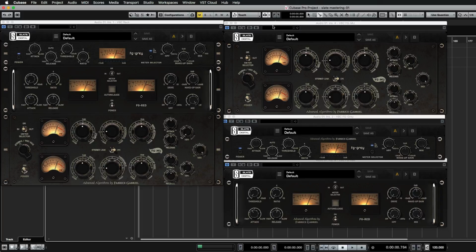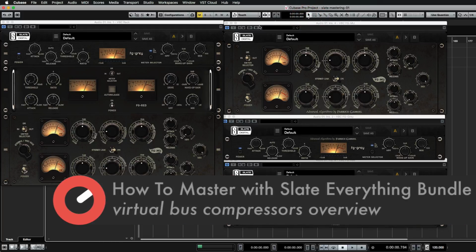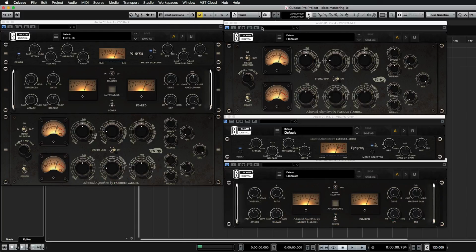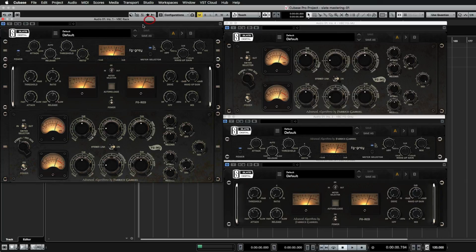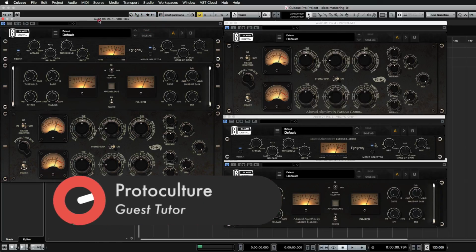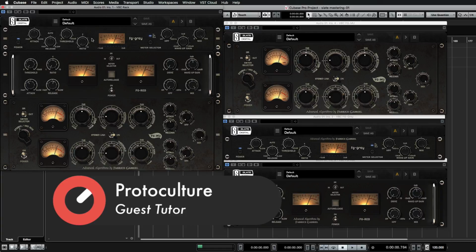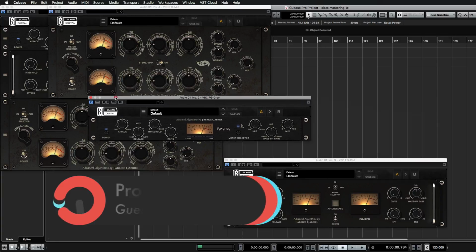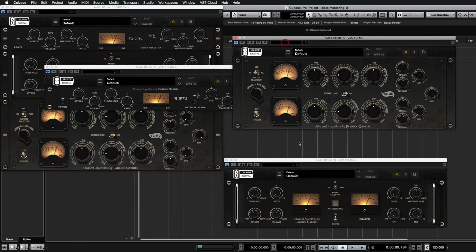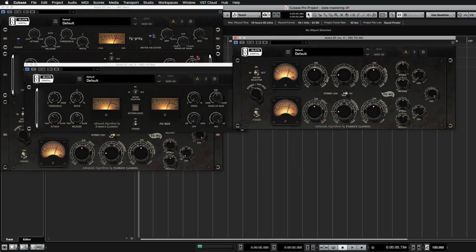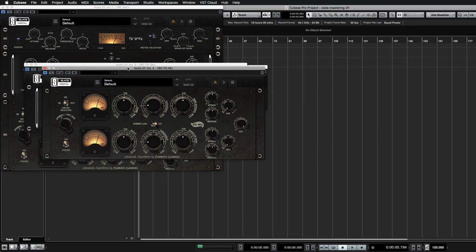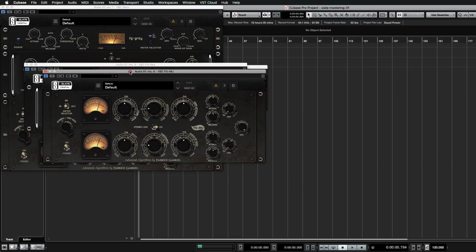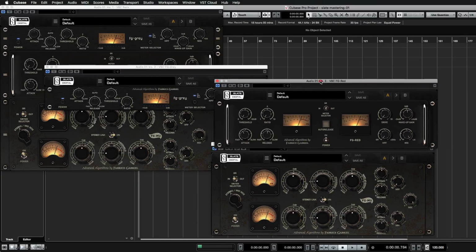We are just about to dive straight into an overview for the Slate Digital Virtual Bus Compressors bundle. So you may have noticed that this comes in 4 separate plugins, notably the Virtual Bus Compressor Rack, which is a rack containing all 3 of the plugins, and then you also have the separate versions of each one. So you have the Slate Digital FG Grey, the FG Red, and the FG Moo, which make up the all 3 compressors that you have available to you. We'll cover each one separately shortly.